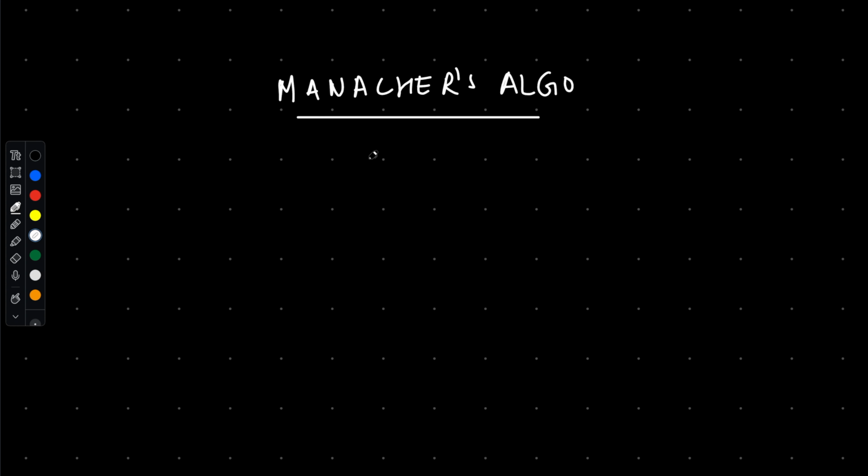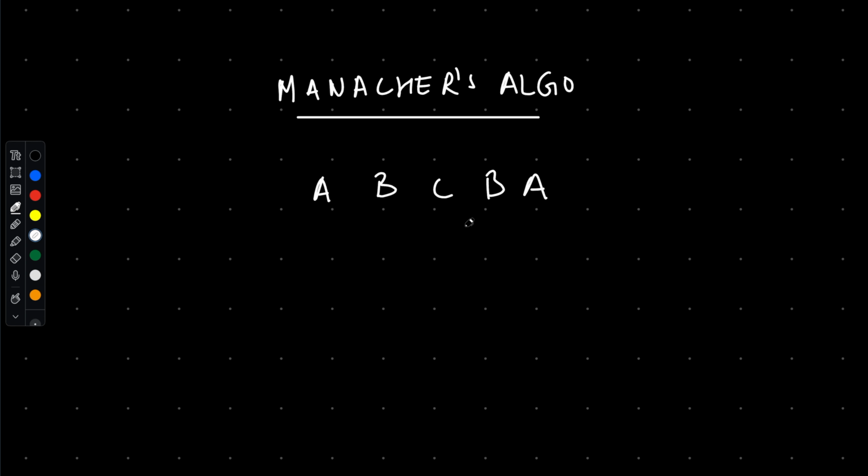Manacher's algorithm, introduced by Glenn Manacher in 1975, is a powerful solution. This algorithm capitalizes on the inherent property of palindromes, utilizing existing data to efficiently calculate palindrome lengths centered at the current character. Let's now visualize it with an example. Here we have a palindrome ABCBA. Manacher's algorithm works with an odd number of characters, that is, an odd length string.